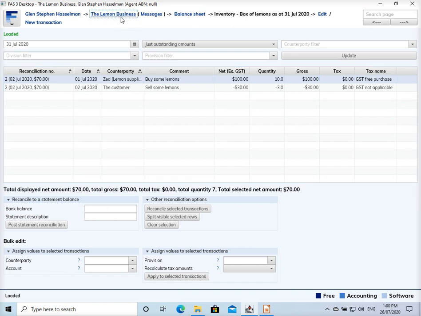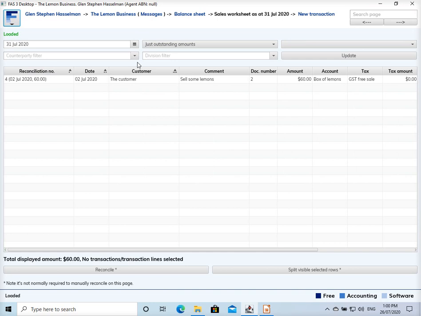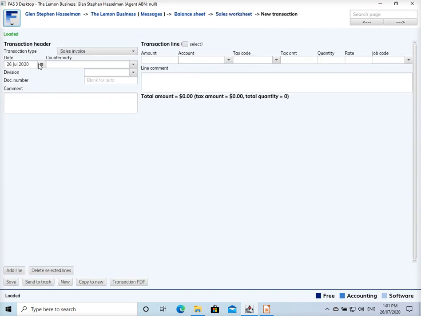So let's say we go to the sales worksheet and we want to do another sale on the 3rd of July to the customer, and we sell more lemons.